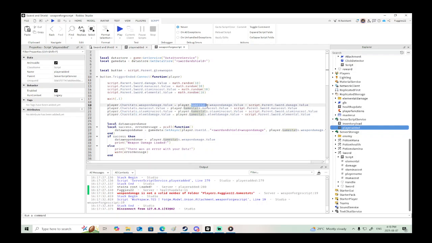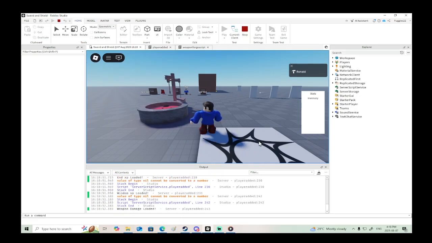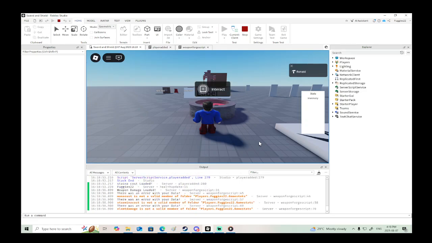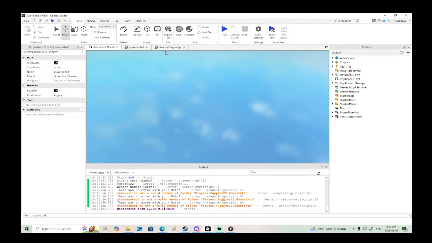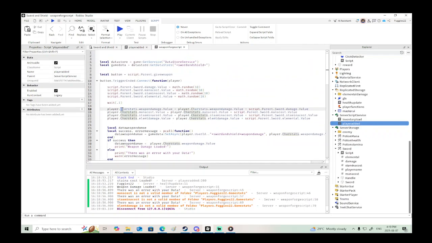It could even be another folder. It could be its own folder, weapon, whatever. You know, you can always get creative. As you see, it takes time. So just take your time, and you can hash out a quality product here. Okay, let's see if that is going to work. So there was an error with my data, probably because it's all game stats and not character stats.